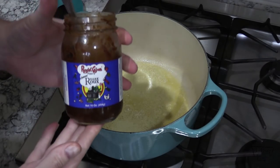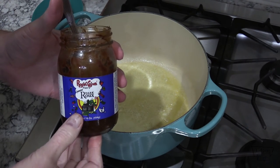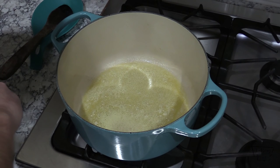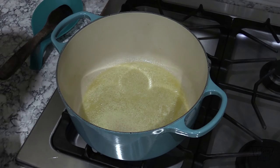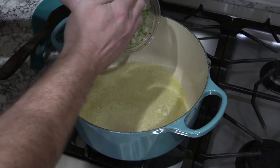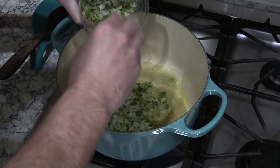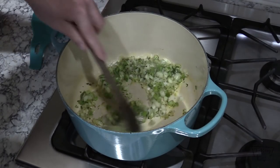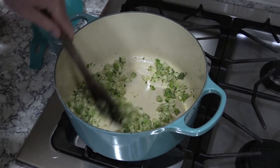I've got some butter melted in my pan and I'm not going to make my own roux this time — I've shown you how to do that, I'll put the video up in the corner for you. I'm going to use this jar of roux right here by Raging Cajun. To start off I've got about three tablespoons of melted butter. I've got about a pound of the Cajun trinity — bell pepper, celery, and onion. I'm going to use about half a pound, and this is fresh, but frozen will be fine as well. Just want to sauté these down a little bit in that butter.